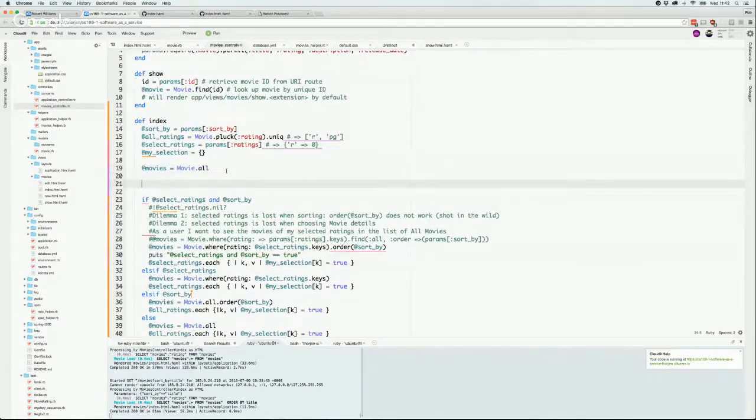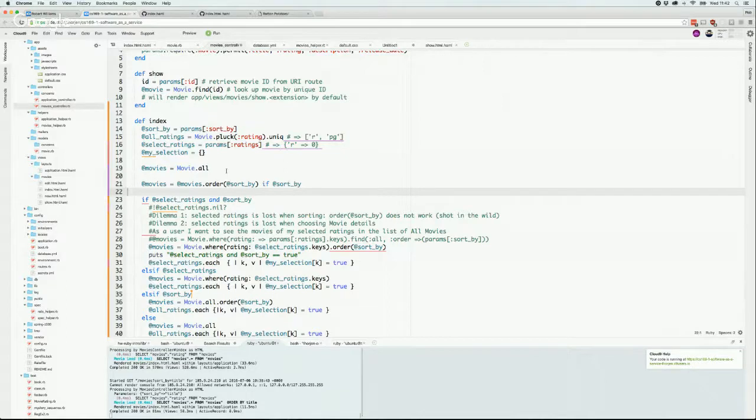Yeah. And then we need to order that list if sort by is available to us. So we can do movies equals movies again, and then order sort by if sort by is present. Yep.